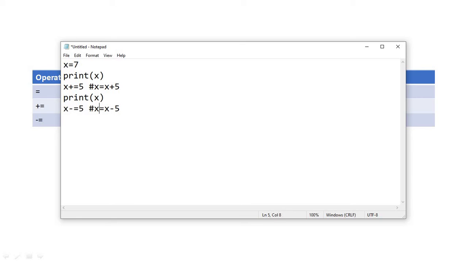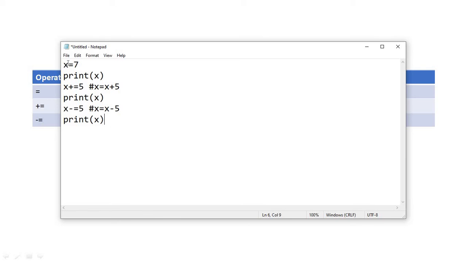I'm just commenting out over here for your understanding. Again I'll print the value of x. It will again get back to 7 as I've added 5 and subtracted 5 from here.